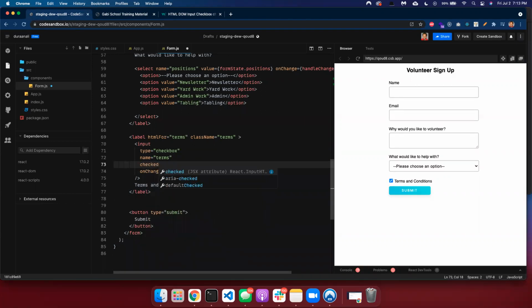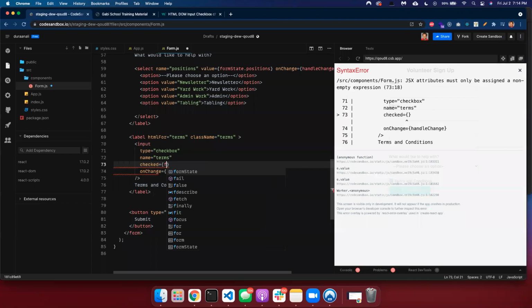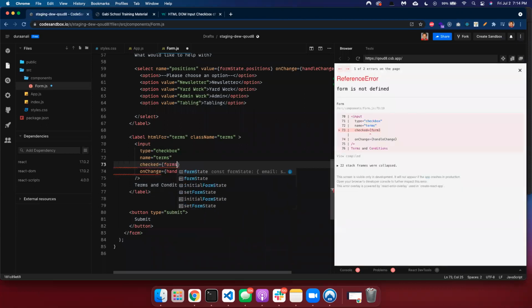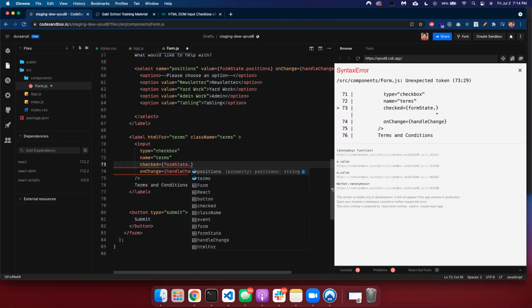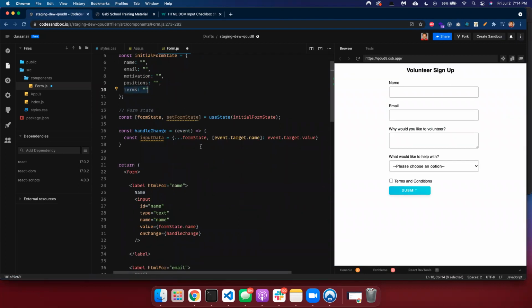So if you want to make sure this is checked or not checked, we could say equal to, and then we're going to use the formState, and then we could say terms. So if we go up here, this is the terms, but we have to change it from here, because this one is just a value.